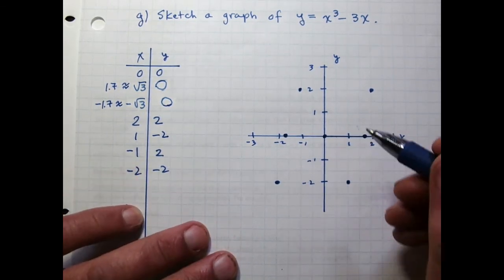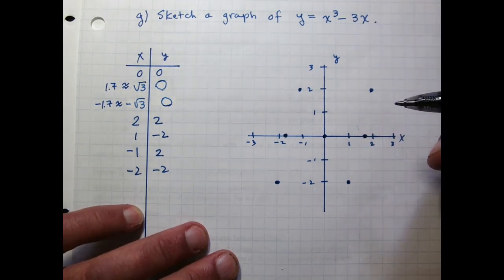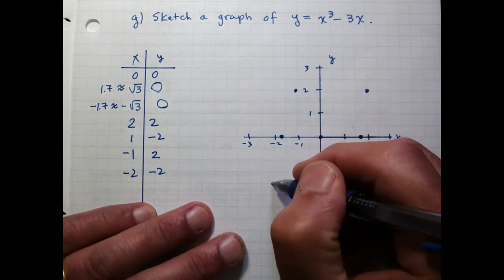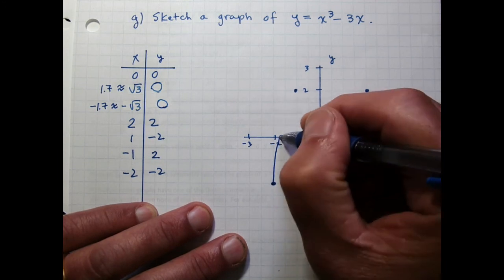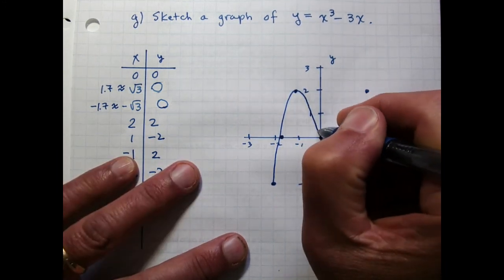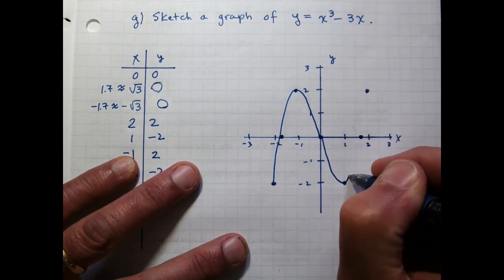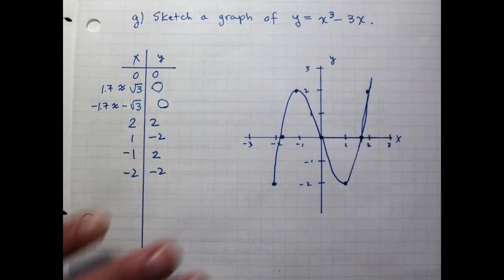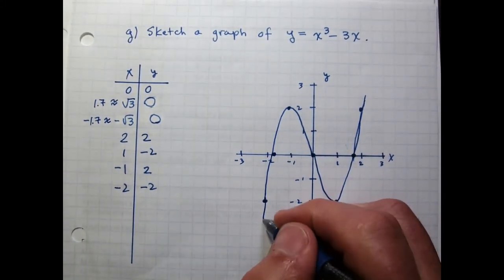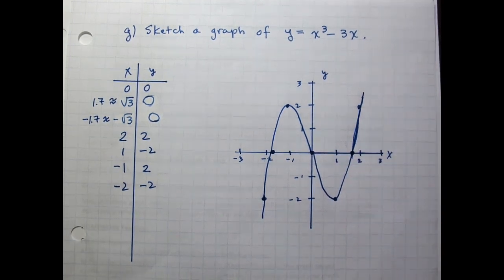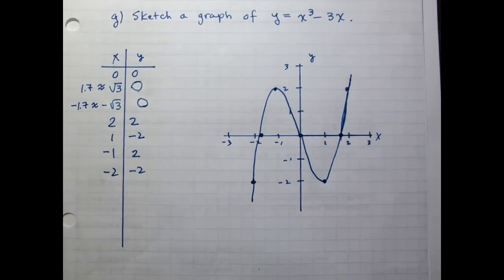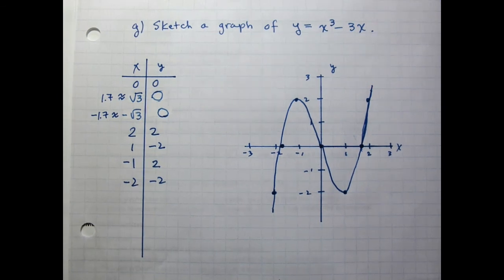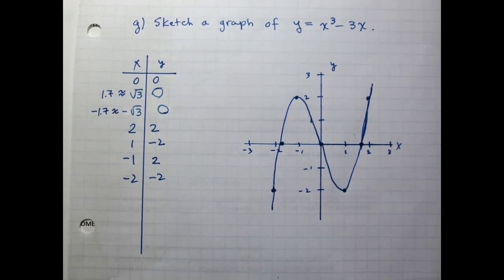This is actually something called a function, where y is a function of x. Some of you may have had some experience working with functions before. If we just connect the dots moving from left to right, we get a pretty good shape of this graph. It kind of goes roller coastery, up, down, up. That's a pretty good sketch of this equation's graph. This is an equation we are going to learn a lot about later. It's called a third-degree polynomial graph, and it's going to be really important in what we do later.